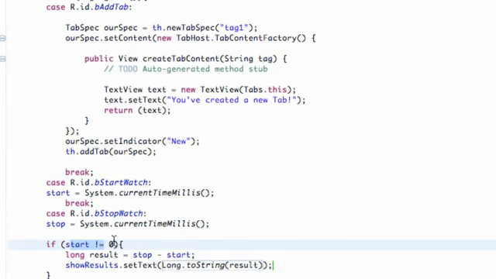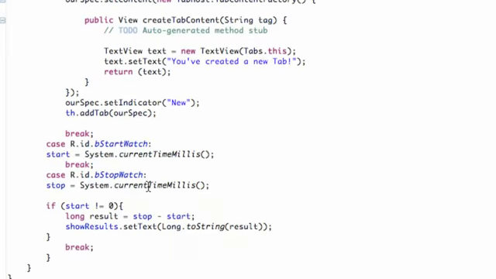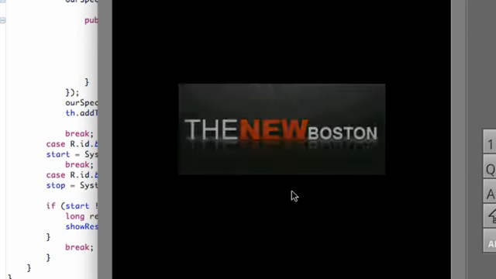Oh, I kind of forgot the key step here: we need to set our starting equal to 0 to begin with. So we're just going to say start equals 0 within our onCreate method, so that way it'll problem solve for us. And then let's run the application, make sure it works.